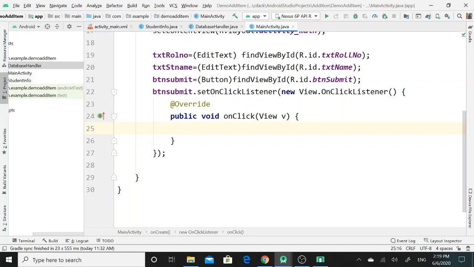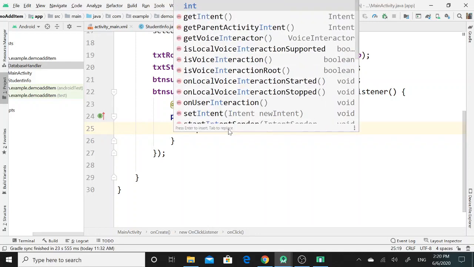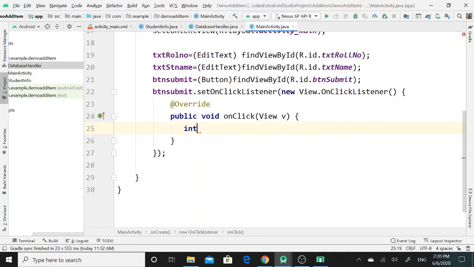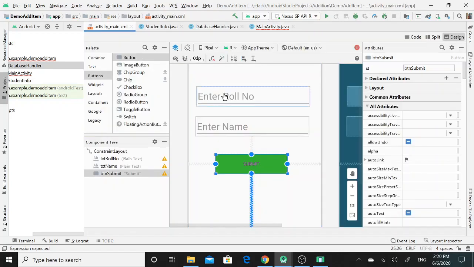Here I will declare one integer variable as rno, and in this variable I will assign the value that is entered by the user in the UI widget. So how can I retrieve the value entered by the user?